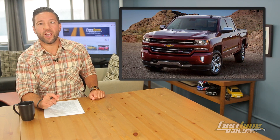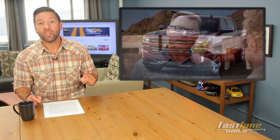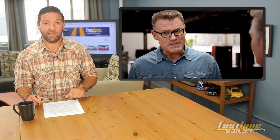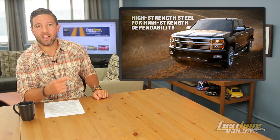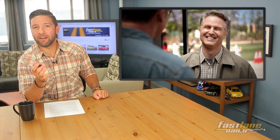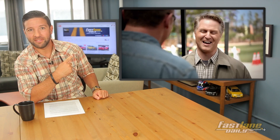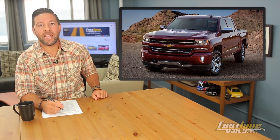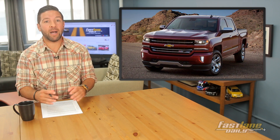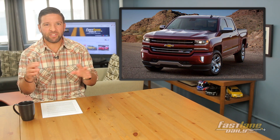Chevy has tweaked its Silverado truck for 2016, starting with its face. You're getting a new face, and you get Howie Long in the new commercial, where they really take digs at Ford's new aluminum F-150, especially with this gem of a line: 'I guess that's why they don't call that superhero the Man of Aluminum.' This new version loses some of the chrome and adds reshaped LED fog lights. It also has a body-colored strip that runs across the middle of the grille — that looks pretty good, kind of ties it all in a little better.